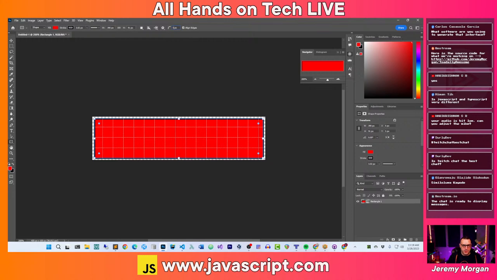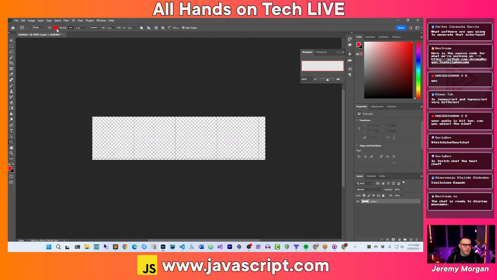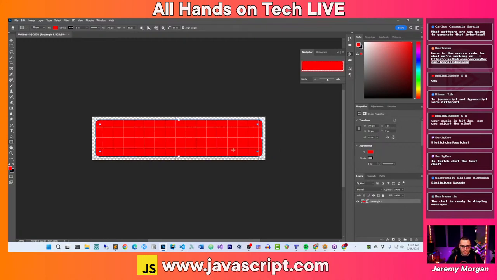And then we want to round the corners a little bit. 10 pixels, is that enough rounding? And do I need to do that on create? I didn't think I needed to do that on create. Could just be that I'm doing this completely wrong. Let's back out of this, let's get rid of this shape. You're gone. Shape, stroke. 10 pixels? Yeah, there we go. And I think 10 pixels is probably a pretty good rounding number. So I'm gonna go from this corner here down to this corner here and just attempt to make this button like that.